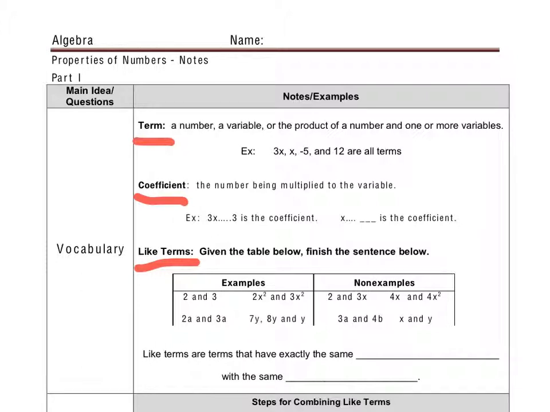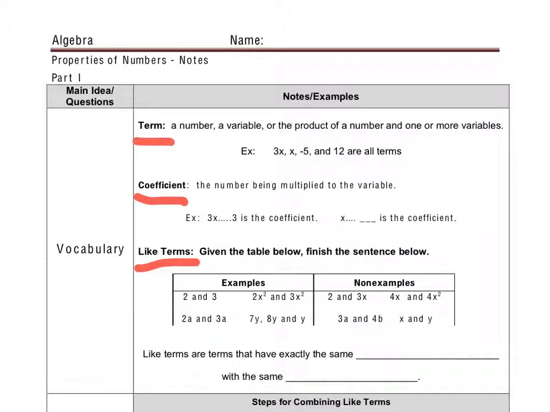One of the big reasons I want to go back over these words is because you're going to need these. We're going to use them every day, probably all year in algebra. The first one is term. So just reminding you of what a term is. It's a number or a variable or a number and a variable together. Sometimes it could be a number and several variables, just as long as there's no plus sign or minus sign. That's a term. The whole thing is a term.